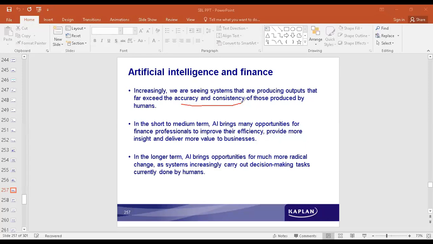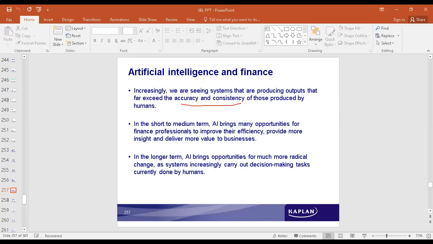Then because they work on a set of instructions, okay, we can see that there is consistency, but human beings lack that consistency. See, there are so many changes, there are mood swings, there are seasons where they do not feel motivated to do the work, okay. So multiple issues, there is boredom in human beings, they do not feel like doing the work. So on that note, we see that consistency would be lacking when the work is done by human beings.